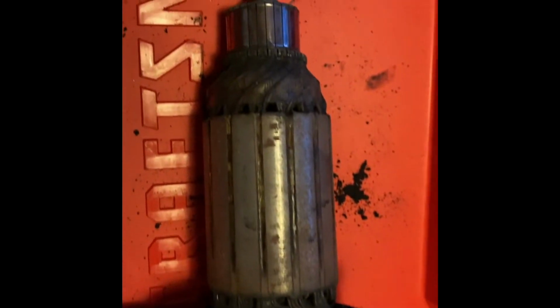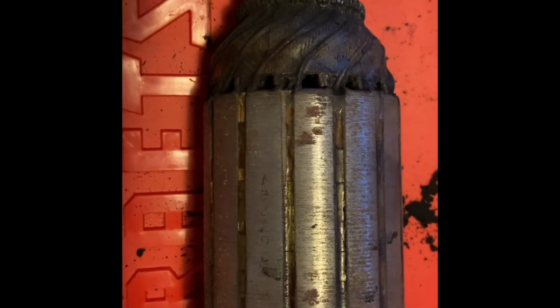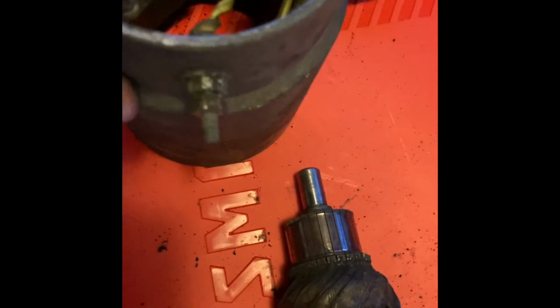Here you can see inside the generator, now that I've popped it open. So this is what's called our armature or rotor. This is the part that spins on the inside of the generator. Notice that it's really just an electromagnet. Okay, this is the commutator up at the top. The commutator connects to these two brushes, and that basically is where the electricity goes.